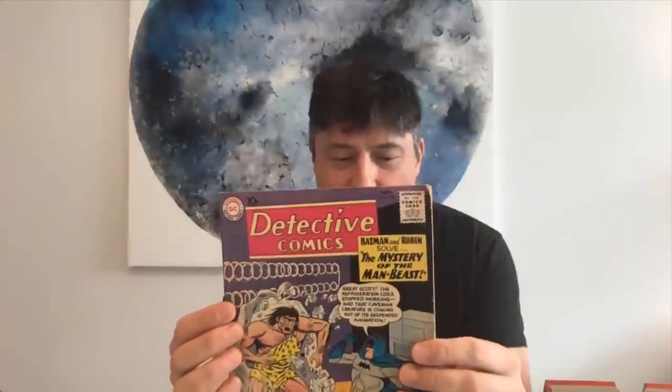I'd be curious to see what grade these books get. This one's probably a bit nicer actually than the other one — I'd say it's more like in the fine minus range. It's got a bit of a crease on the right hand side and a little tear there. The light's not fantastic — I am going to invest in better lighting if I do more of these videos here in Canada.